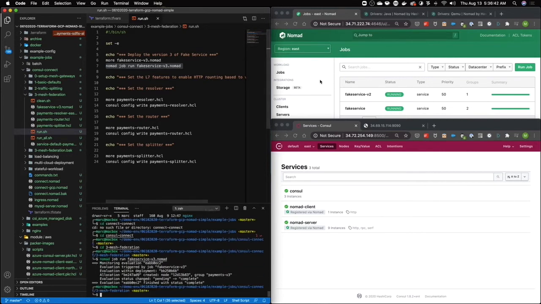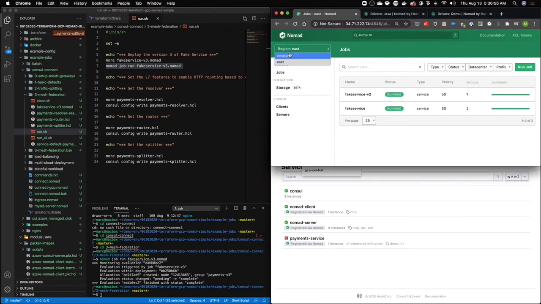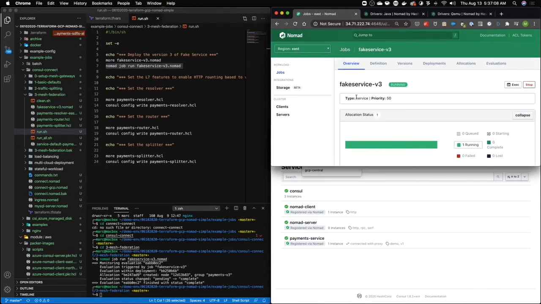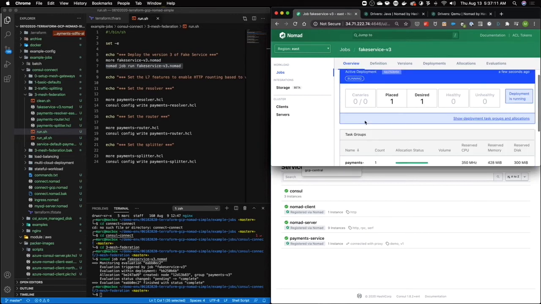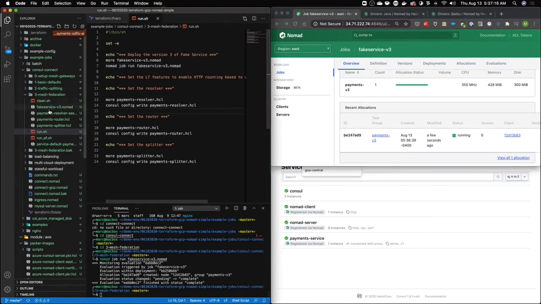excellent. So what we're seeing now, if we go to the east side of the cluster, is that you can see the payment service is now created. It's still doing its check, that's why you see an X, but once all those checks are done, it will be all green. If we go to the east side of the cluster, we now see fake service there as well, with a count of 1, deployed accordingly, right? Now we have these three things that we took a look at earlier. Let's deploy all of those. So this is for east.